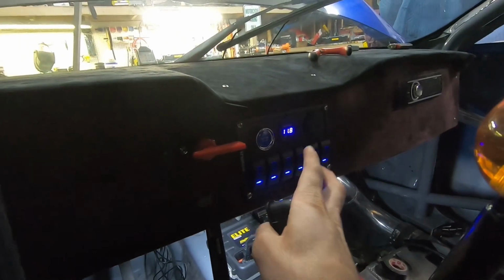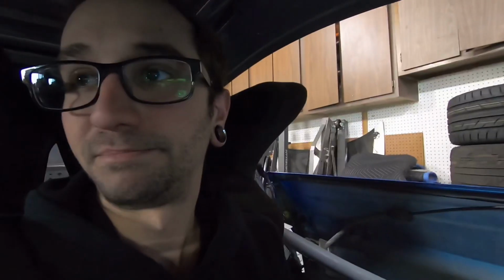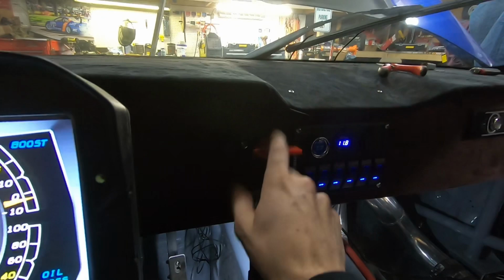And also another reason for adding the CAN hub is that I'm going to be rewiring this entire chassis. So we're getting rid of the relay and fuse boxes and all that stuff. This switch panel is going to go, the radio's going. I never even really hooked that up actually, but I'm pulling the radio out of it. I'm going to relocate the kill switch probably, or maybe, you know what, I'll probably leave the kill switch right here. It's in a good spot.